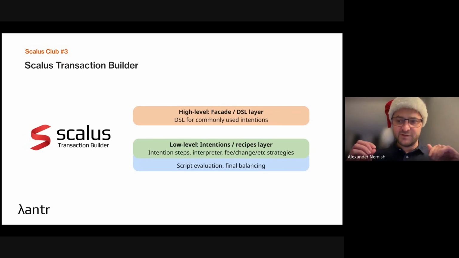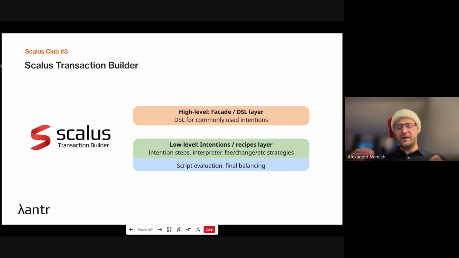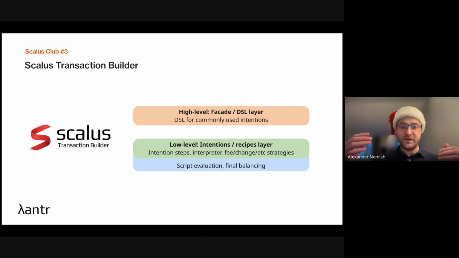And this is a fully immutable and pure functional approach to transaction building. It's reasonably low level, but you can do everything with it. And on top of that, we created this higher level API. Basically, it's a facade or DSL for this low level intentions based API. And today we're going to demonstrate that API.